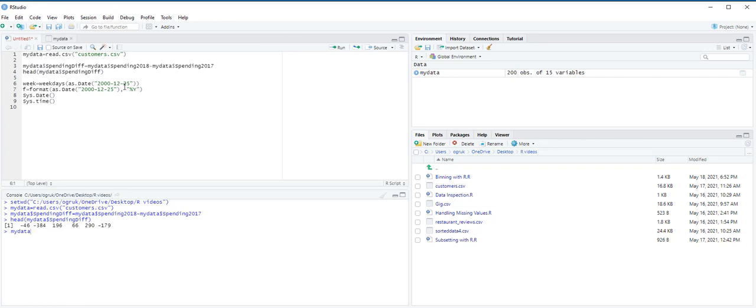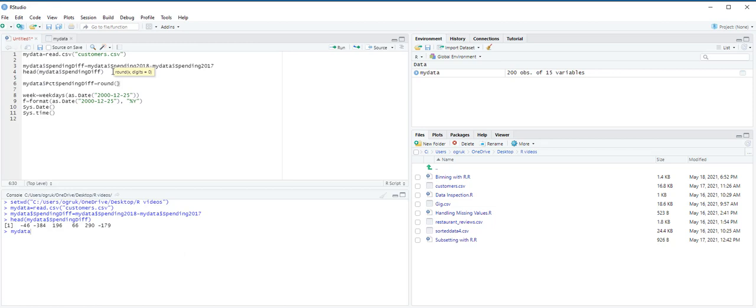The next variable that we are going to create is going to be the percentage spending difference. So first I need to create a new variable called PCT spending diff. This is the new variable that's going to show percentage spending differences. And I'm going to use two functions here. One is round. The round function is going to round the number to 2 decimal places. And then we are going to use the paste function to paste the percentage sign. So first start with round and open the parentheses.